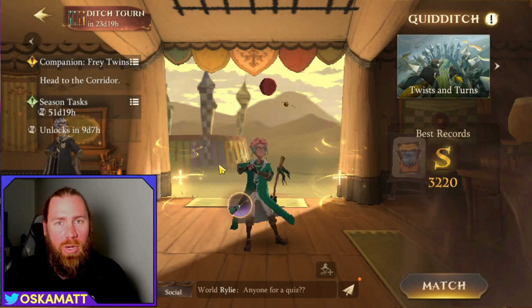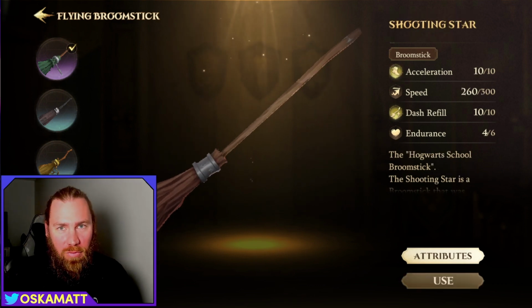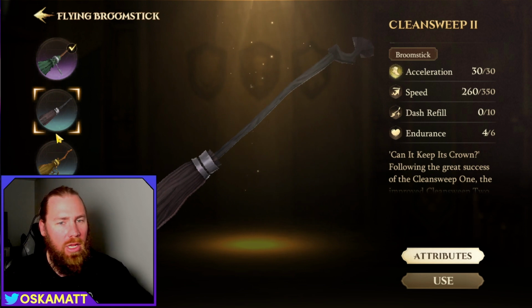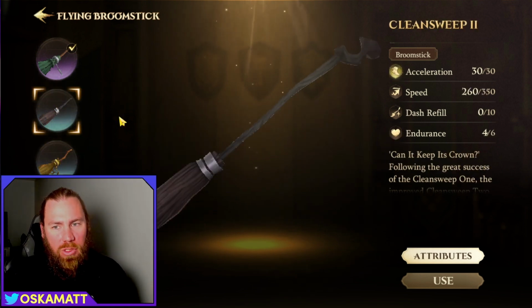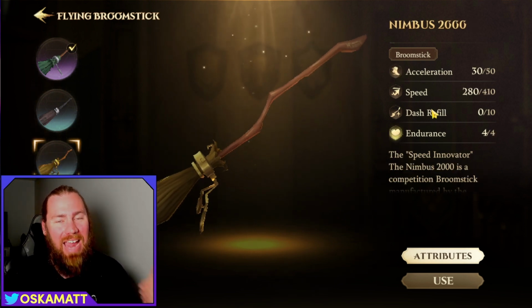So once you head over to Quidditch, the first thing I'm going to tell you to do, go into your brooms and get out of this first broom. Go and pick one of these other two. You should have one of these from finishing the story. I'm not sure if it's a Clean Sweep or the Nimbus 2000. Either one, go ahead and pick that, whichever one you think's the best. If you've got both, I think the Nimbus 2000 is better because it is quicker at speed.